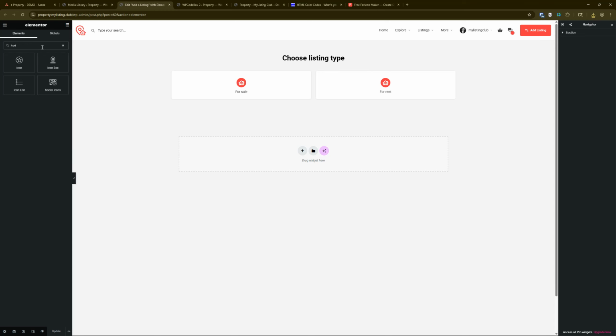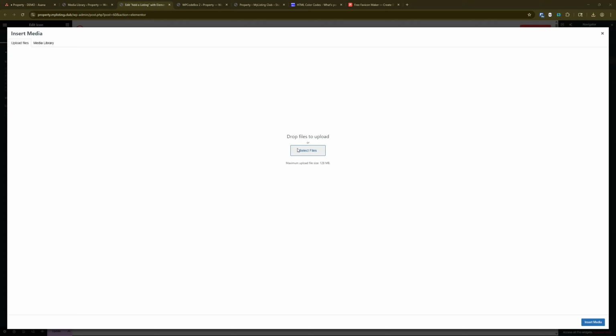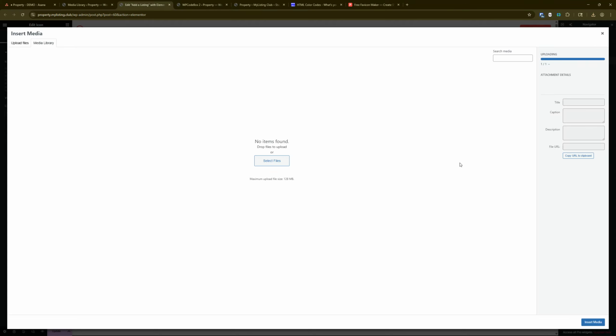Okay, so just anything that allows you to quickly put an icon in here. Go there, click on the icon widget. You'll see an upload SVG. You can use plugins for this too that allow you to enable SVG uploads and all that, or code snippets. The club has a code snippet for this. This is just a quick and dirty way to do this. So we're going to click upload SVG. We're going to bring that SVG in.